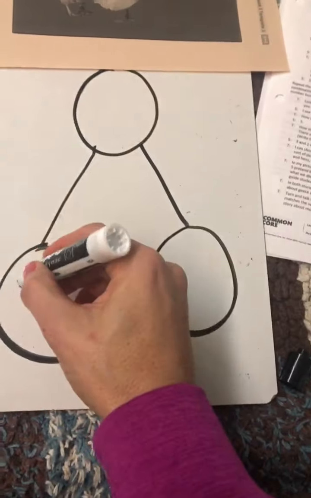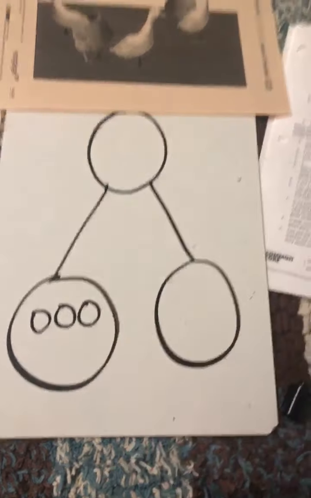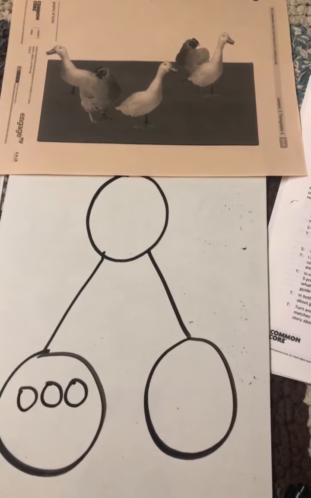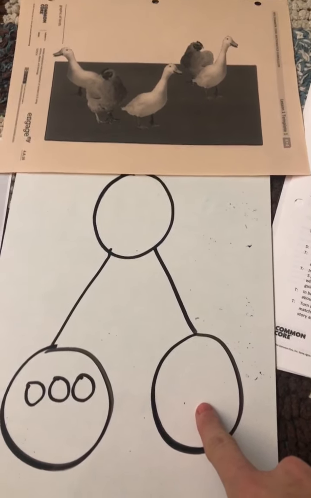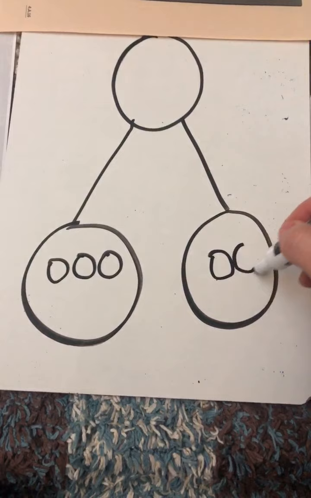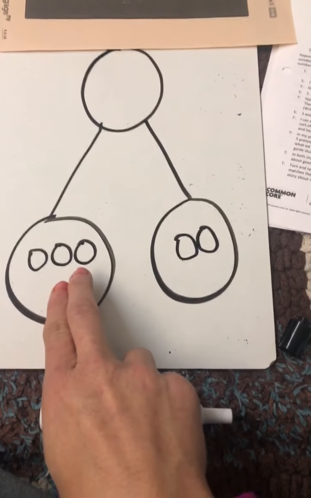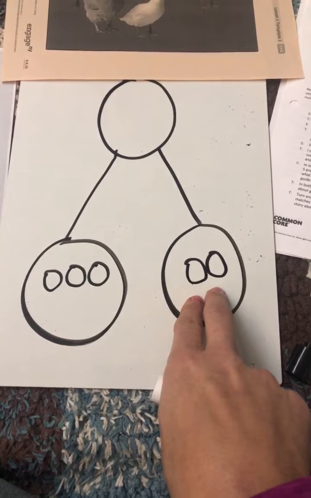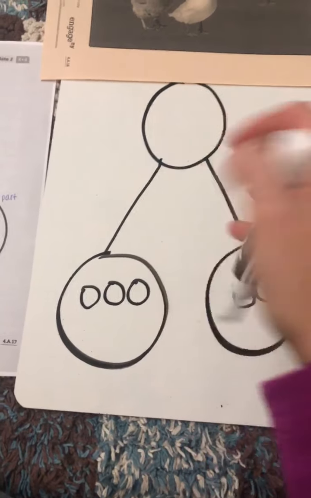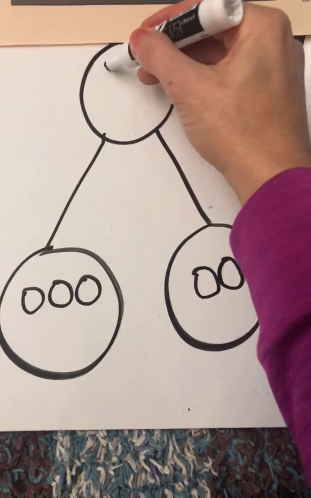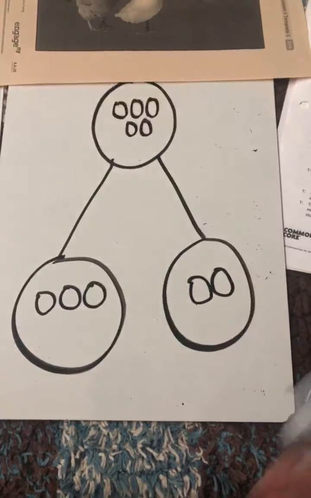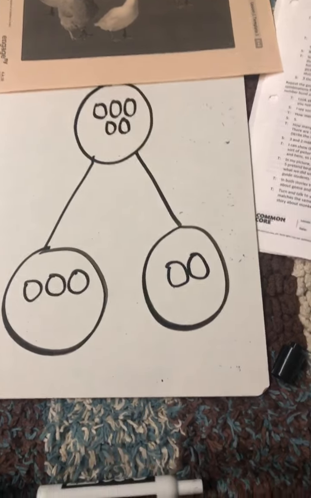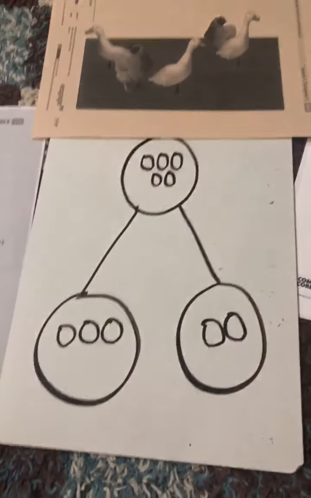So I'm going to go ahead and draw 3 circles in one of my parts because that's how many geese were in that picture. Now, in the other part, I'm going to draw how many chickens or hens were in that picture. There are 2. So I'm going to draw my 2 down here. And we said in our number sentence, 3 and 2, if they both travel up this little magic pathway here, 3 and 2 make 5, don't they? If we put them both together, they make 5.